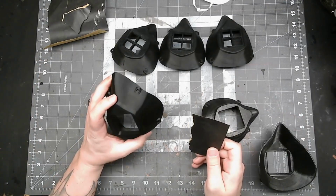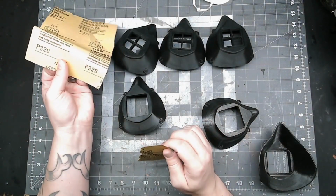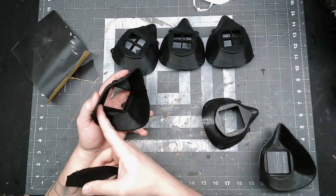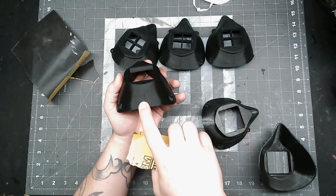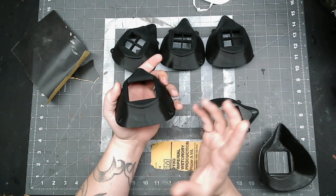So these do require a little bit of cleanup. You're going to want to use some sandpaper, some real fine stuff. This is 320, and you need to sand all around the edge here and on the inside where it touches the face. There is one little thing on these masks right here. It's just a cosmetic fault. It doesn't affect the mask at all. That's just a quirk of the way the file was made.